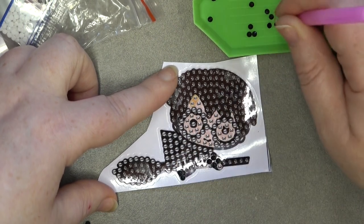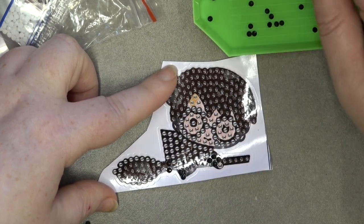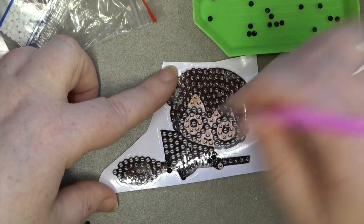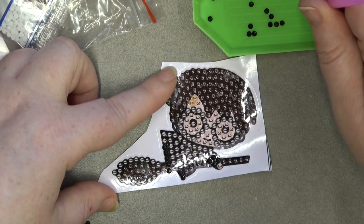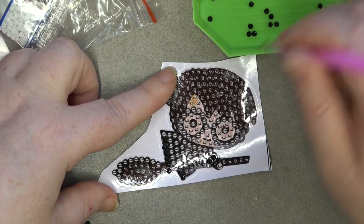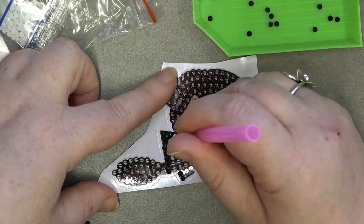I think with the stickers, I would have preferred it if all of the drills were separate for each sticker, which I know would have cost more. But the only reason I say that is because it'd be nice if you could gift individual ones. But there you go. We are going to need some more. Definitely haven't got enough here.